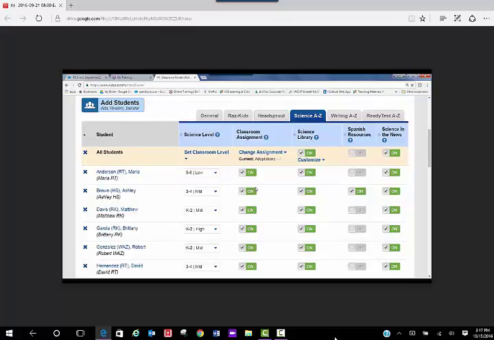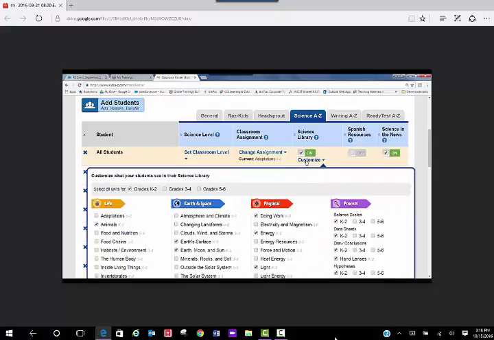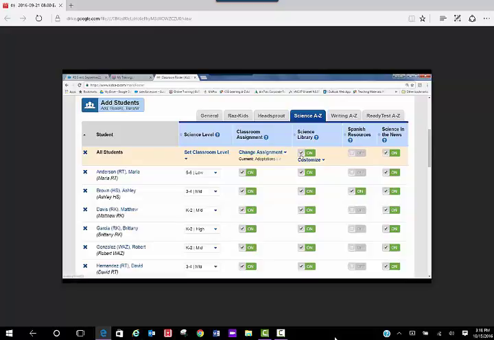And they can only have one assignment at a time, correct? Right, yeah. Right now they can only have one specific assignment. However, the next column over, Science Library, that's kind of like the book room in Raz Kids where they can have access to all the books. That's exactly what the Science Library is. So if you want, they could have access to additional unit resources or all of them if you wanted them to. Or you can totally turn this off so that the only thing they're going to have access to is adaptations.